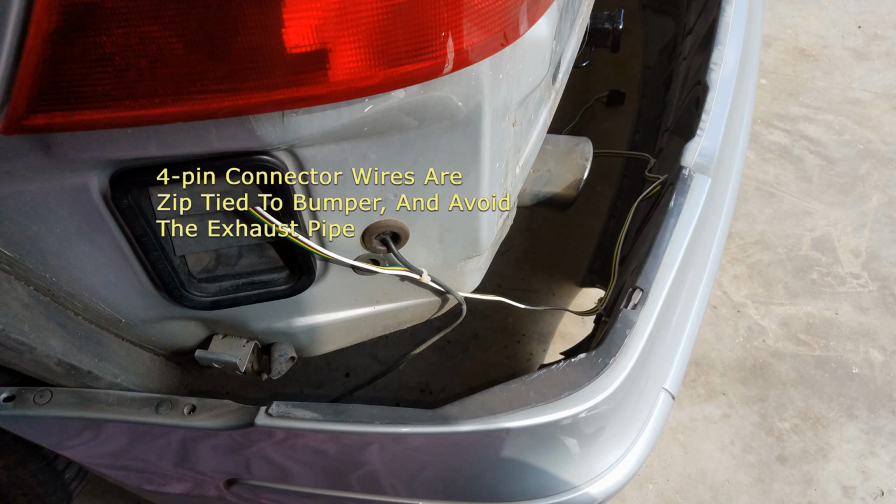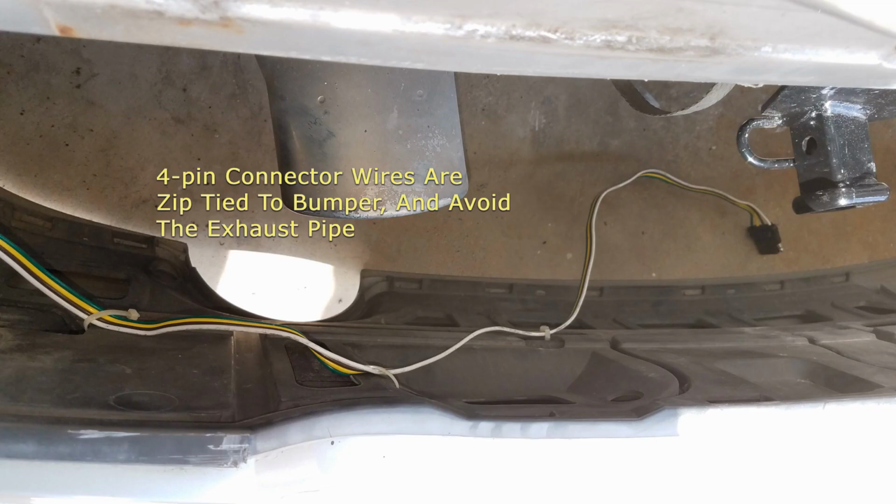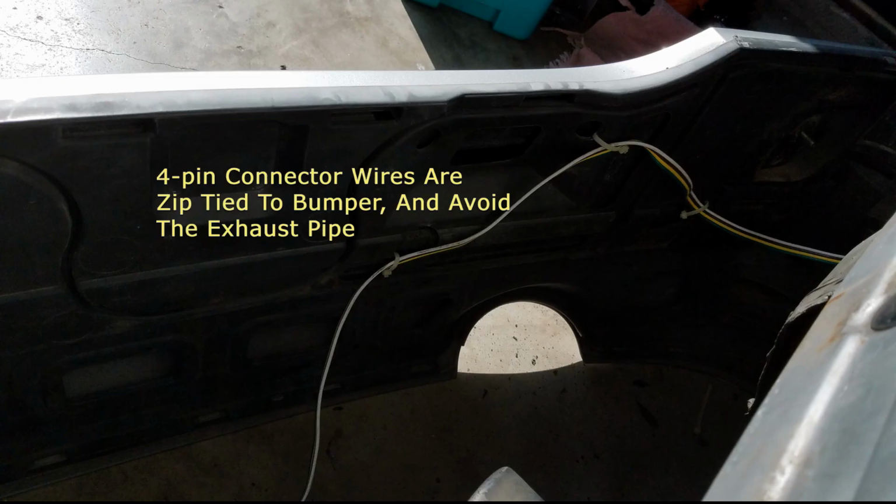So this shows how I attach the wires to the bumper using zip ties, and I was trying to make sure that the wires didn't get too close to the exhaust so that it wouldn't melt the wire. So you can see it's sort of routed around that hole there at the bottom.